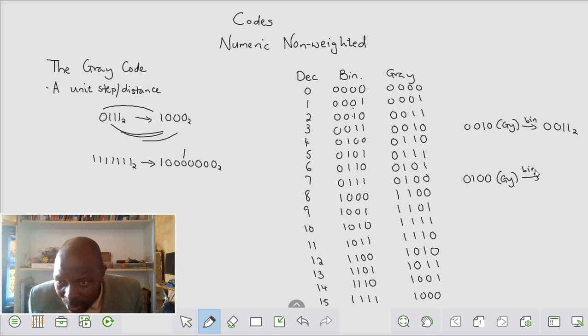What do we do? We know the first one is as it is. Then our answer is added to the next one: 0 plus 1 is 1. Our answer 1 is added to the next one: 1 plus 0 is 1. Our answer 1 plus the next 0 is a 1. So there is our answer there in binary.